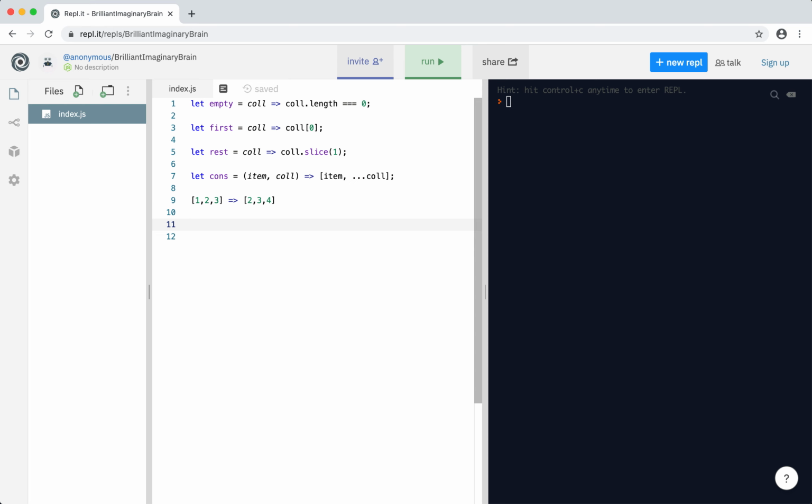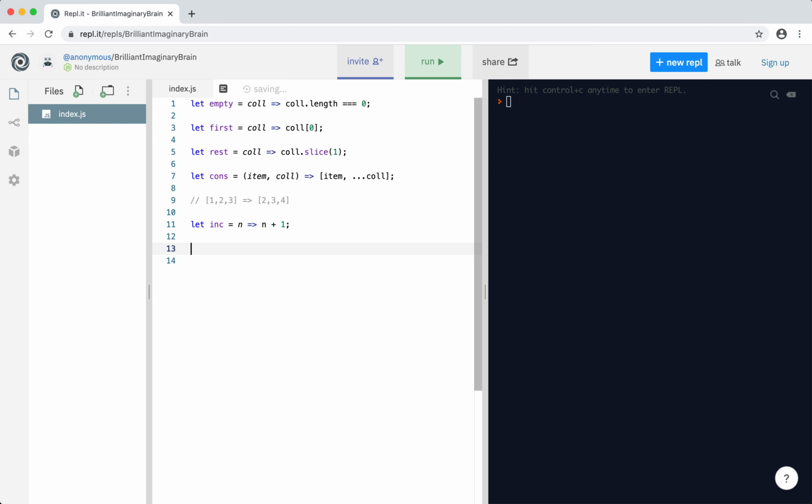So to increment each item in this array, we're going to need a function called inc. This is also directly taken from Clojure. Inc simply takes a number and adds 1. Super simple function.